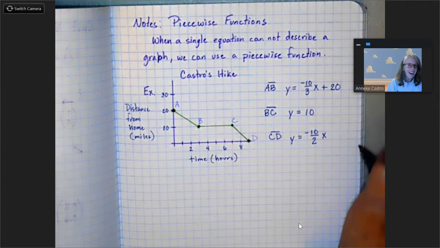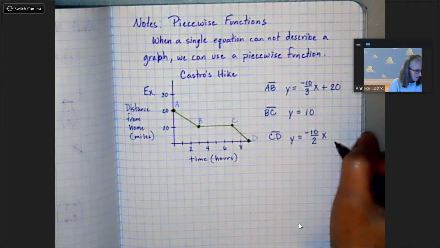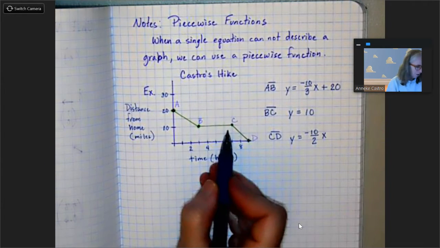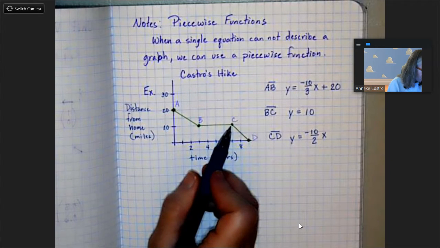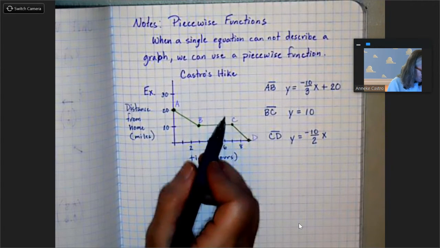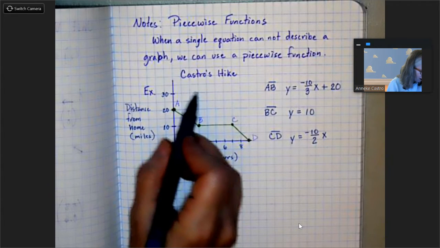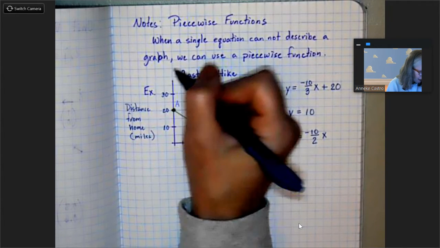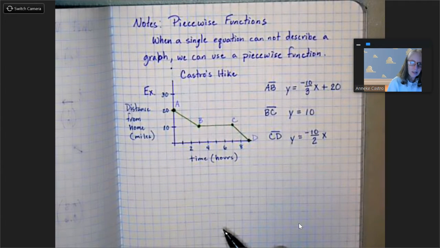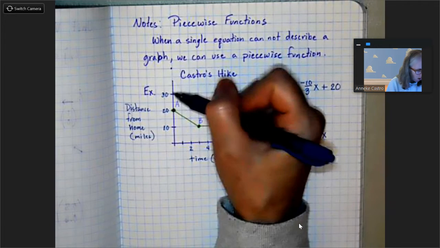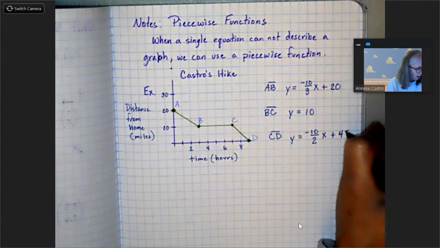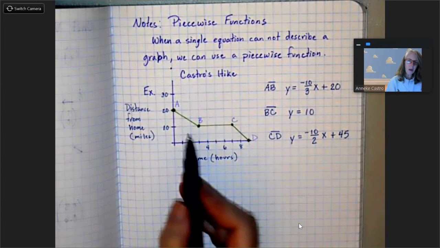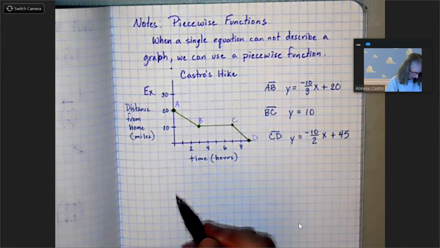And then the y-intercept. I'm just going to go backwards. If I extended this, since I can see my slope and the pattern here, if I just continued this back up, I would end up hitting the y-axis right here. I could do some calculations to figure this out, but I'm just going to look at it. That would be 45, so plus 45. All right, so I was able to write equations just by looking at my graph for the 3 different sections.